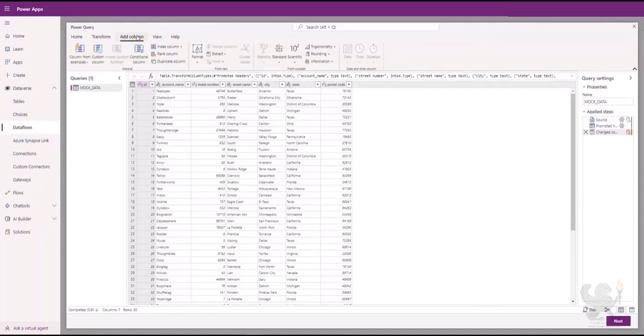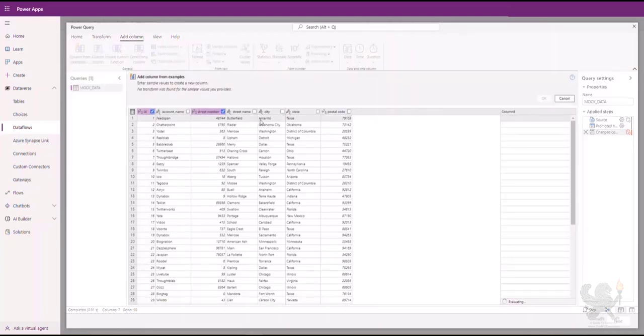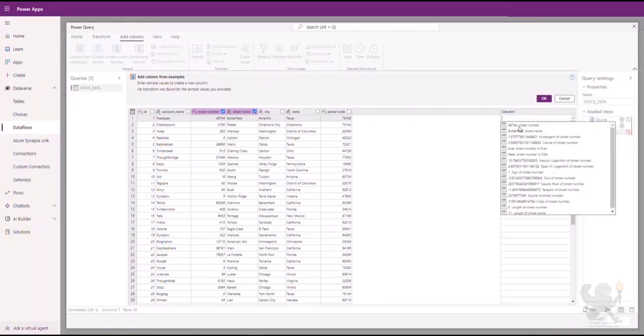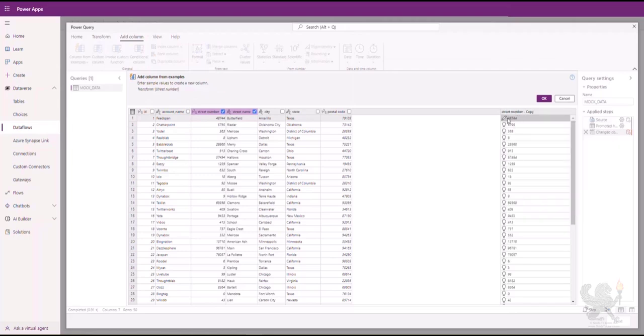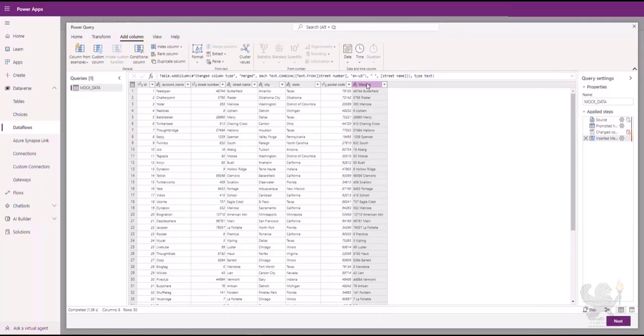Then, under Add Column, in the Column from Example section, select From Selection. Opt for Street Number and Street Name column heading. And in the Added column, we'll first select the street number. We'll edit that value and add the actual street name. When we move out of that field, the transform calculation on top will change, and all the other rows will be updated with the street number and street name. We change the column heading to Address Line 1.